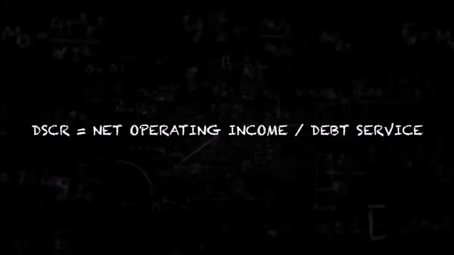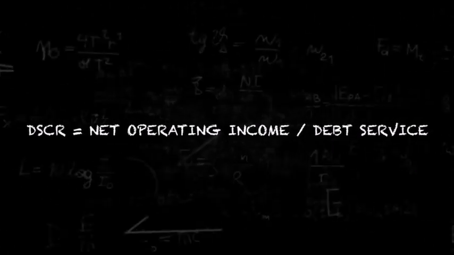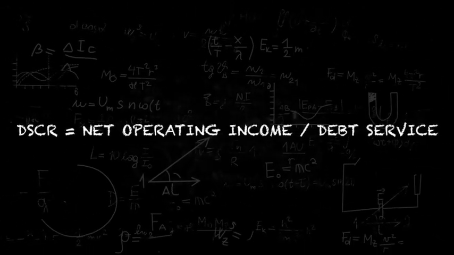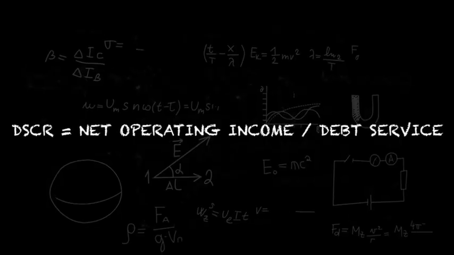So to understand how a DSCR loan works, let's break down the DSCR formula. DSCR is calculated by dividing the property's net operating income, known as your NOI, by your debt service, which is the total amount you owe in loan payments, typically monthly. So here's an example. Let's assume that your property generates $5,000 per month in rental income, and your total mortgage payment, including taxes and insurance, comes out to $3,500 per month. Your debt service coverage ratio would be calculated as $5,000 divided by $3,500, which gets you a debt service coverage ratio of 1.43. This would look really, really good to the bank.